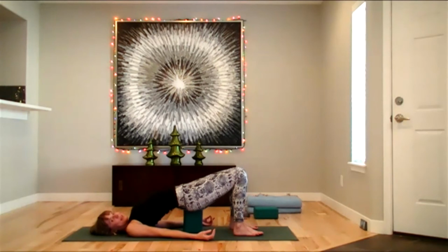So when we come into these static poses, the brain likes to start doing. Just be like, hey brain, stay chill. You don't have to worry about the to-do list just yet. Instead, maybe just notice the sensations that are happening in your body. Notice the breath in this pose. I love how you can feel the expansiveness of the breath on the inhale in bridge pose. The front of the body, the sides of the body, the back of the body.